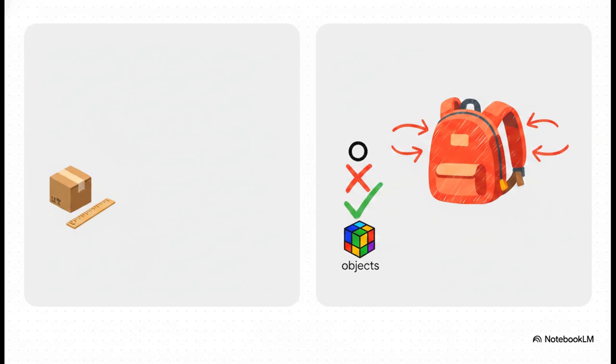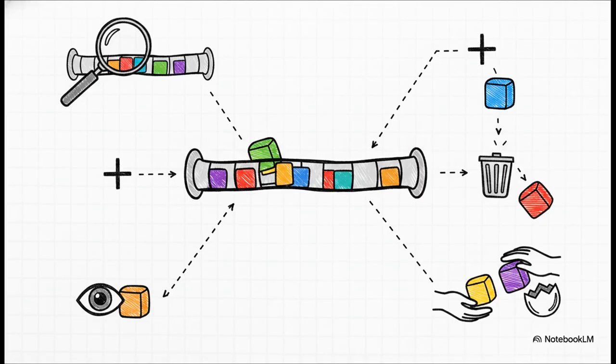Oh, and one other huge difference you gotta remember. Array lists can only hold object references. No primitive data types allowed. So no lowercase int or double, only objects. Now, you don't need to memorize the entire Java API for the exam, but you absolutely have to lock down these 6 core methods from the AP Quick Reference. You've got size, to check how many elements are currently in there.